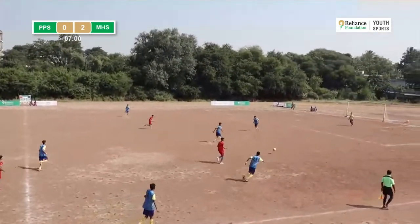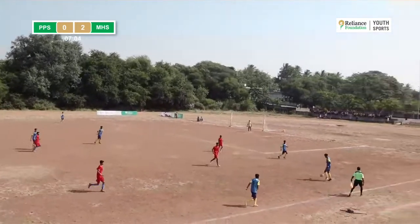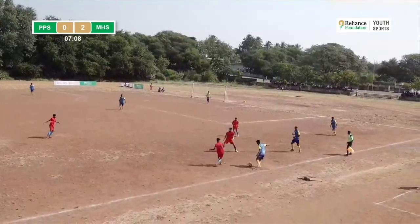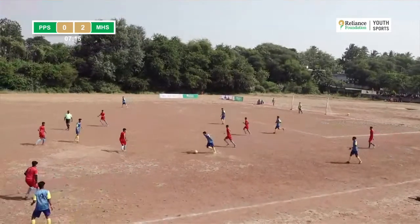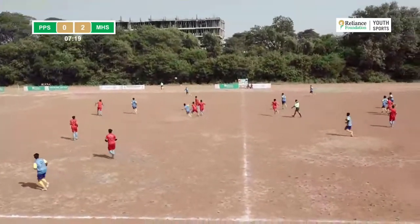We've got Eman on the ball with a beautiful throw in. Going back to the defenders, you can see the defenders in Maharashtra don't mind having the pressure on them. The team in blue are making sure, like, you want to put us under pressure? Sure, we'll just get the ball, pass it around, as fluent as possible. But you need to realize that Panhala are making the mistake of not keeping the ball to themselves. They believe that they can put it up and nothing's going to happen.